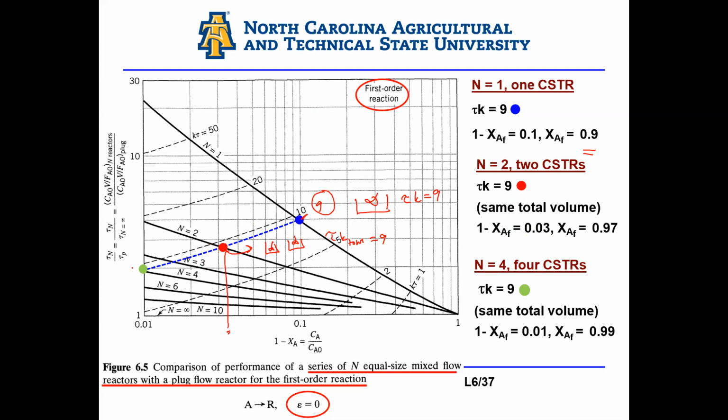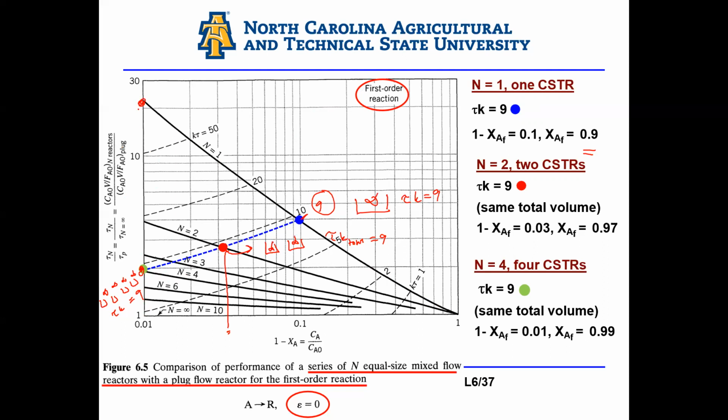Additionally, if I just increase the number of CSTRs to 4, so here at the green point, I have 4 CSTRs, you can just draw them, whatever it is. And the overall volume of the 4 CSTRs corresponds to a tau k of 9, so maybe each one is 9 over 4, whatever it is. And basically this will achieve a much higher conversion compared to just having one much bigger CSTR, okay? Even though it's still less efficient than a single PFR, it's much better than using a much larger CSTR.